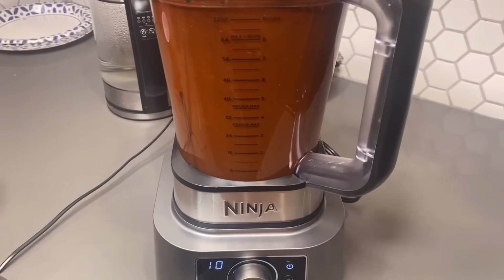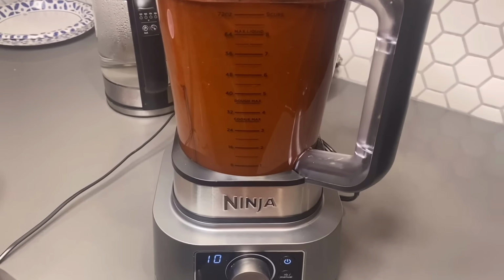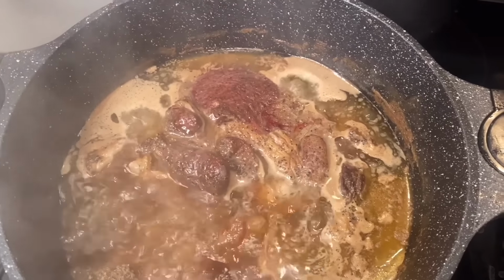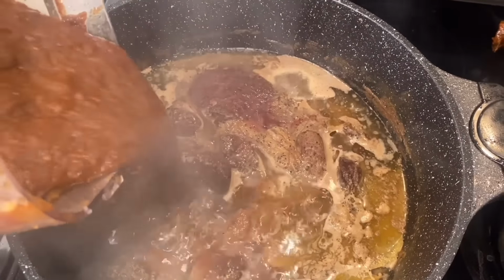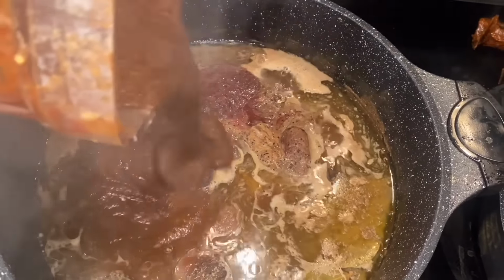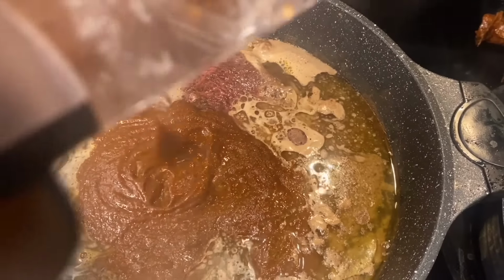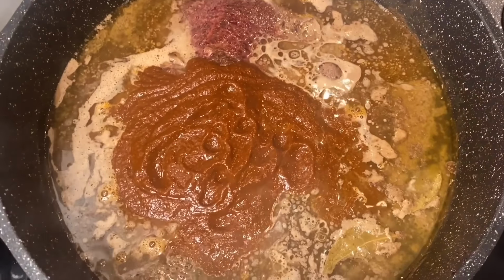So I have a pretty tough blender, so it grounds everything up. I start off on a low setting, then I bump it up gradually to a high setting. Maybe run it twice just to make sure everything's smooth. And then I'm just gonna come with that into my boiling pot of meat. Now granted, I never turn my meat down and I don't cover it up. I just let it boil all the way up until this point. Just a rapid boil, uncovered. And so I add that in there like that.